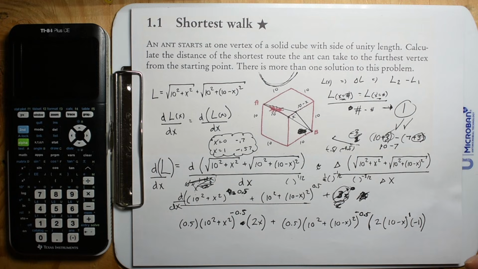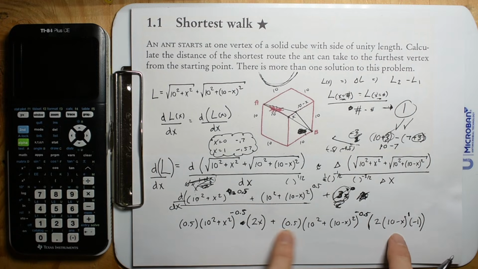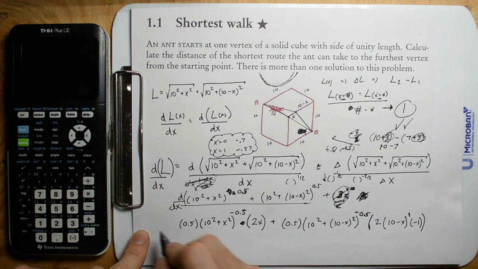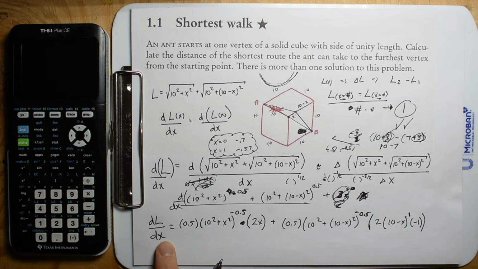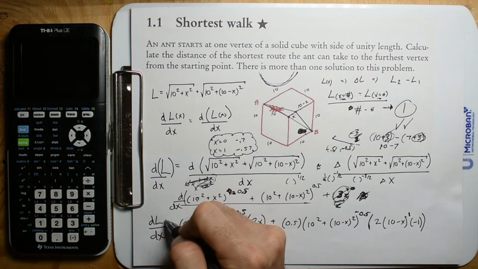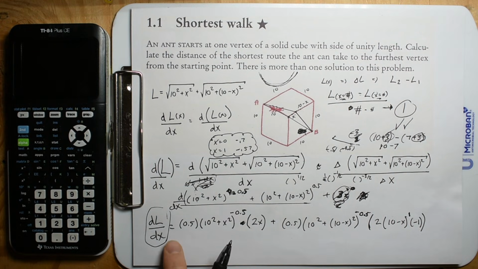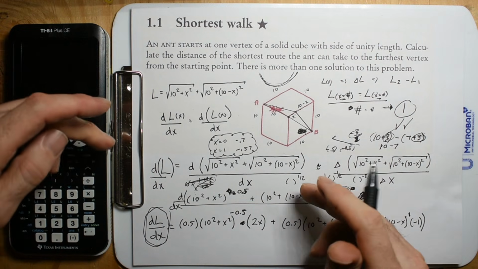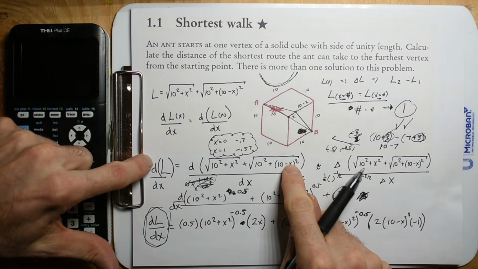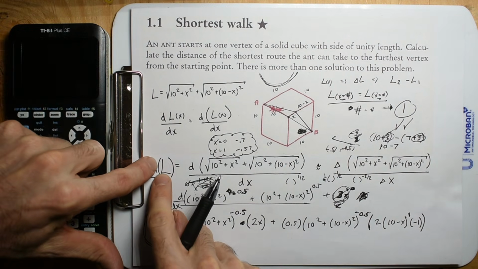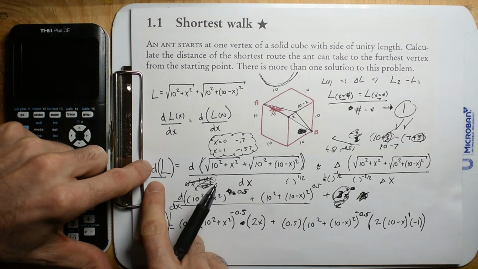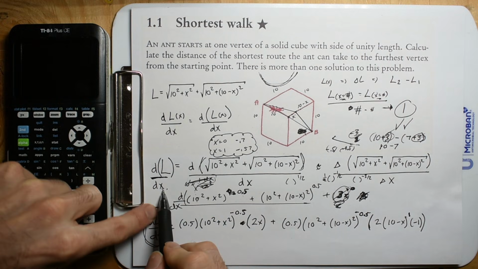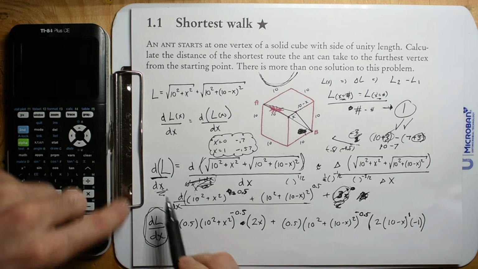All right, so sweet. So we just figured out this is our derivative. This is the derivative of our length with respect to x. And you still write it like this. Nothing changes on this side. I think when you write a derivative like this, it makes more sense when you say, hey, I'm going to change this equation and then divide it by the amount that I changed x.